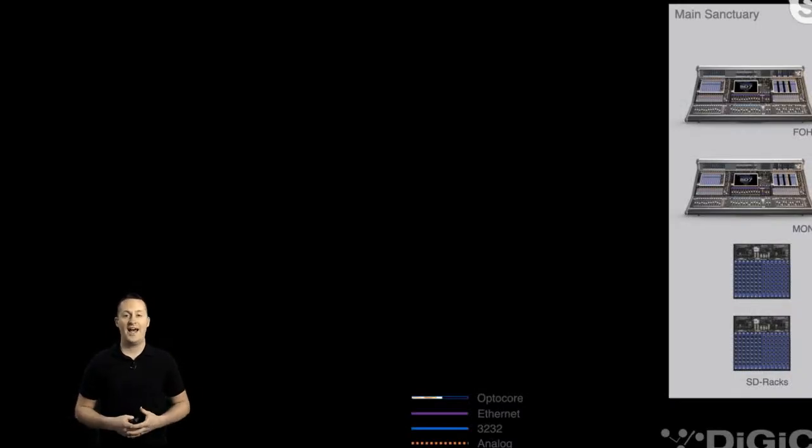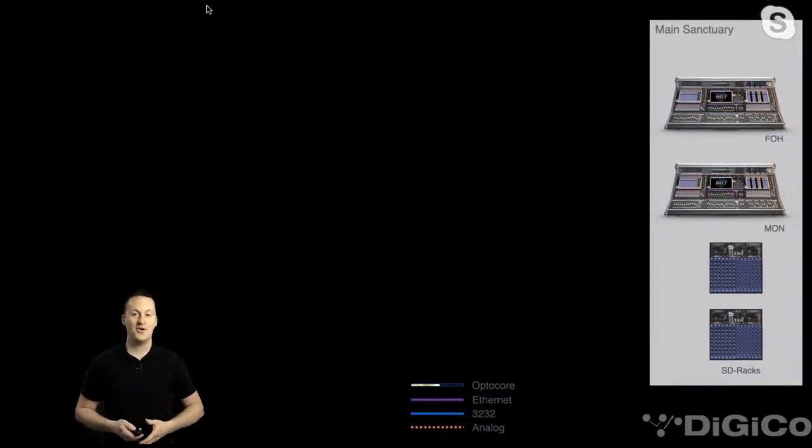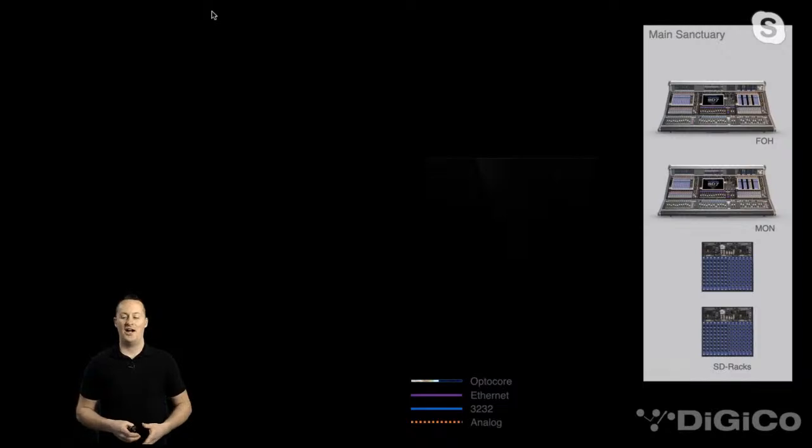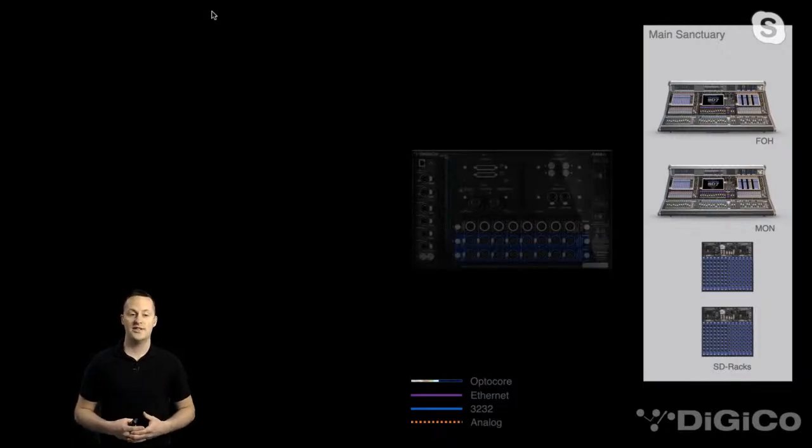So let's show you first how this is connected up, and then we're going to go into what you can actually do with it. So here we have an existing church or a house of worship, and you're in 2 fully loaded SD racks with 32-bit Stadius mic pres. Now, I'm sure this is exactly what you have in your church, and everybody has this, but bear with me for sake of the example here. All right, let's add in the Fourier 4 system.